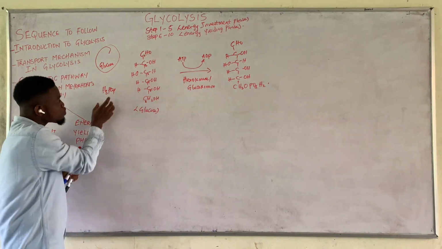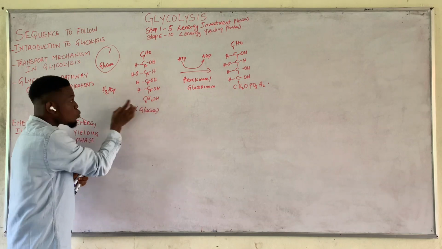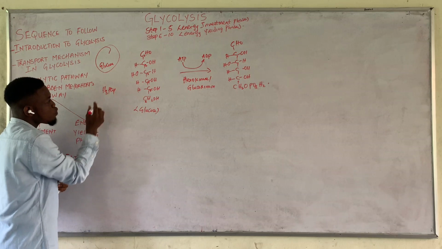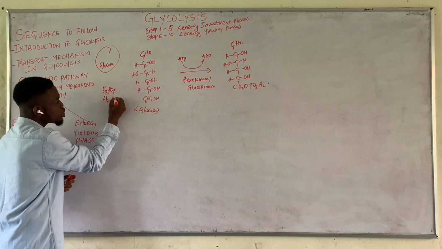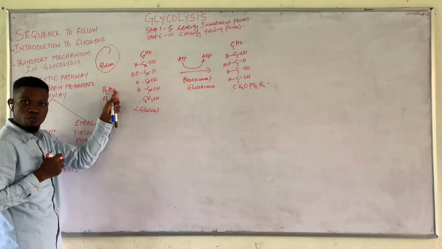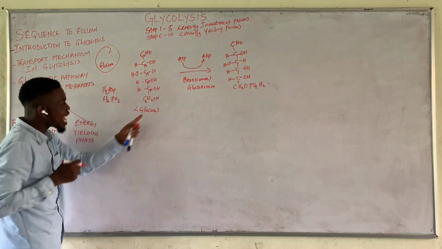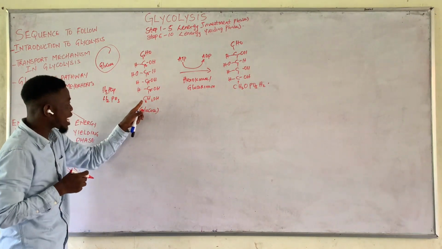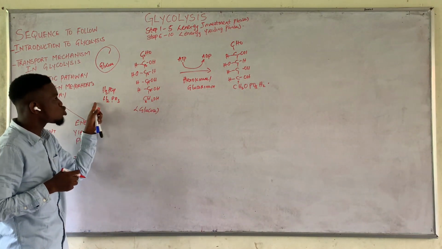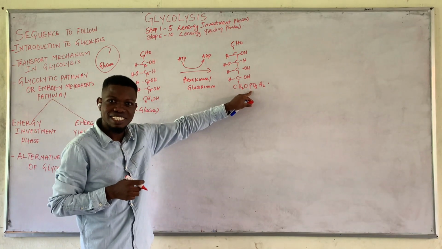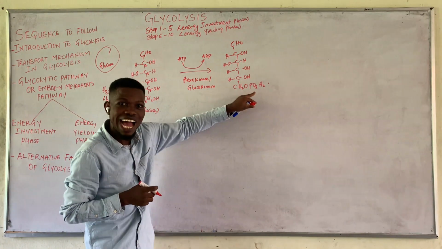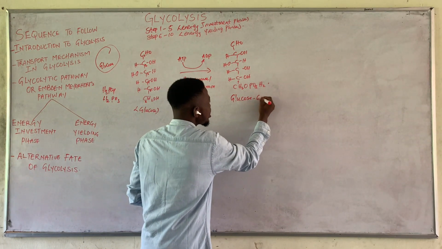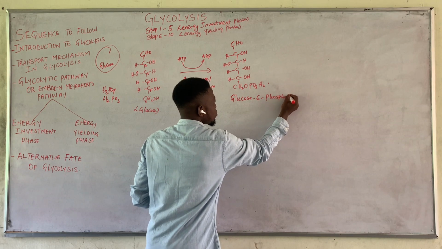So when you add the phosphate group to this carbon, water needs to be released. When we remove OH from the H3PO4, what do we have? We have H2PO3. Then the OH is added to this H, causing water to be released. Then you now have CH2O, PO3, H2. That is why you have it like this. You get my point now? So this product formed is what we call glucose 6-phosphate. Do you get it now?